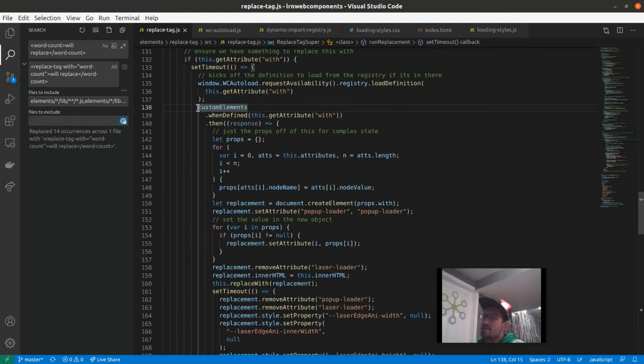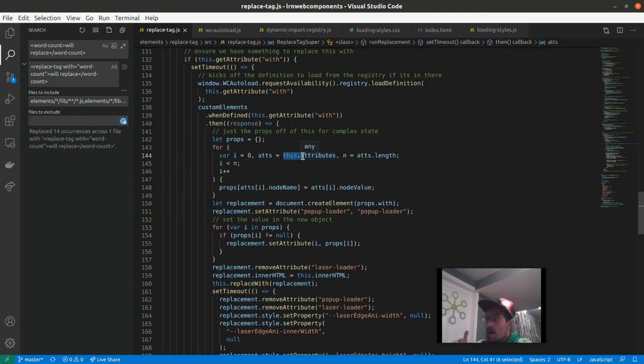Then what we can say is customElements.whenDefined and the tag name. So this is a promise. This will return a promise to us when this is fulfilled. And that promise is only fulfilled once the JavaScript modules associated with that tag name have been resolved, because they'll call window.customElements.define, tag name, and point it to a class. That will only resolve once that class is there, which only comes in once we've actually imported the asset that contains it. So then, because our promise is fulfilled, run through this element we're currently in, right?